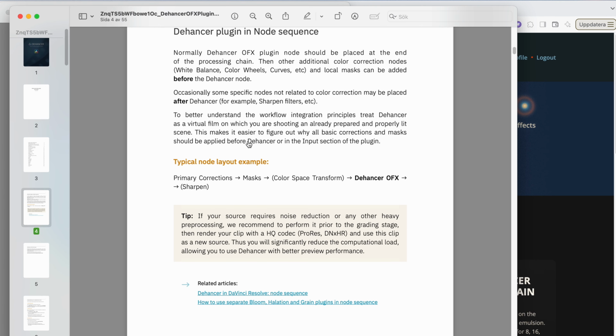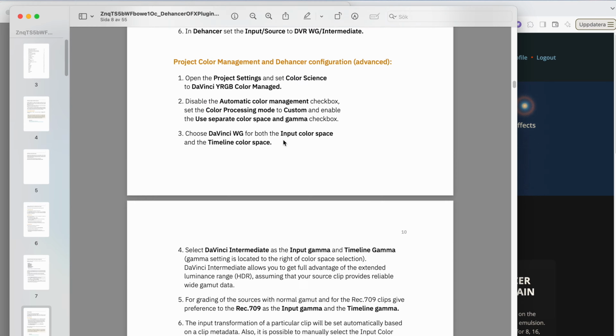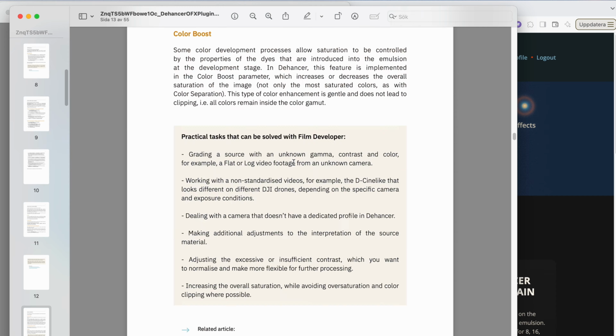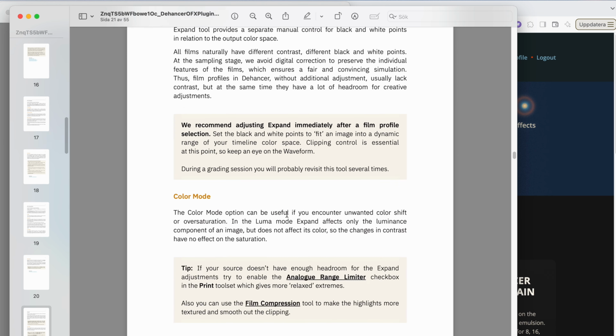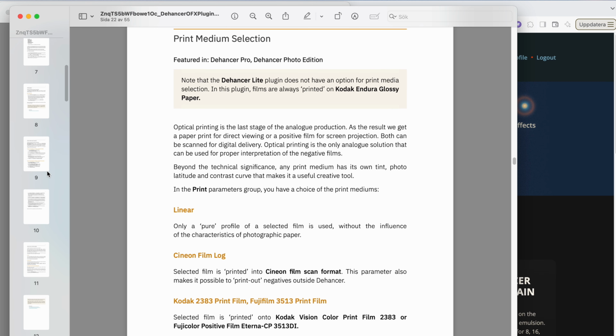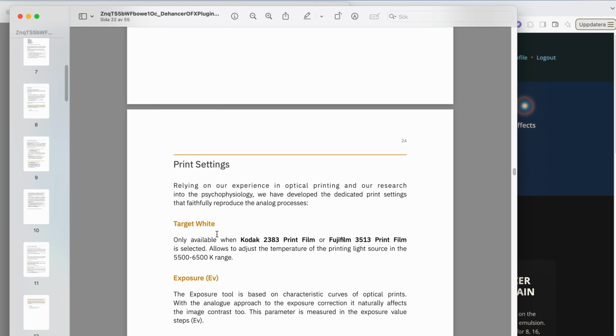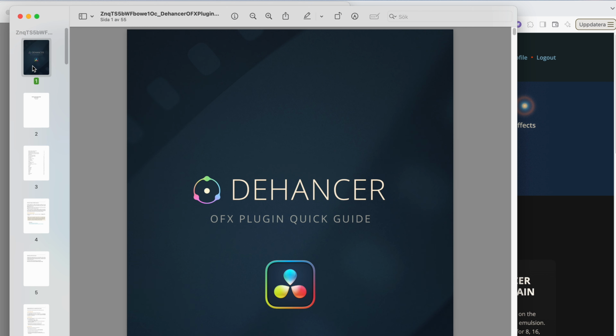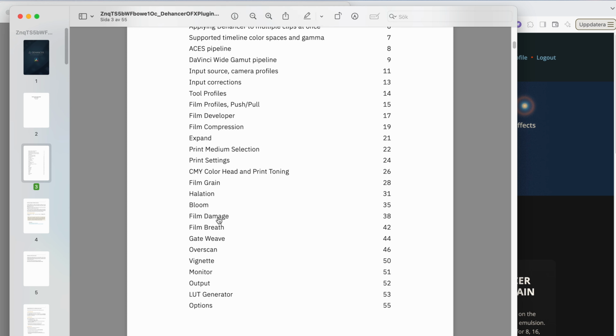But as for me, I love to just scan through it, but I don't really read everything. I prefer to test it out, try it out. And if there's something that is unclear, I then go in here and search for everything I look for. I prefer to look at the image, like how is the image reacting if I move this toggle to the left, to the right, and then just feel into it. But it's great that you have this guide if you need some specifics.